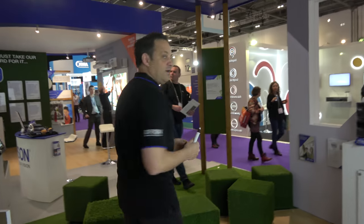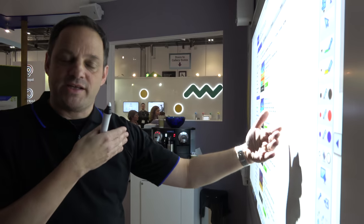Right now you don't have a 4K solution for short throw? Short throw doesn't have 4K, mainly because there's not an awful lot of use for it. Again, we're talking about a teaching environment where, obviously, some people are interacting up front, which is quite nice, but most teaching is done with people a fair way away. And if people are a fair way away, you can't tell the difference between 1080 and 4K.